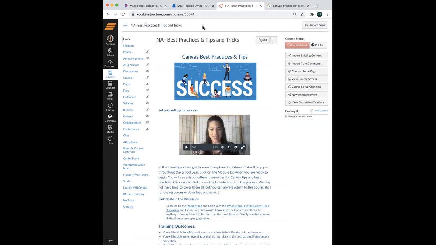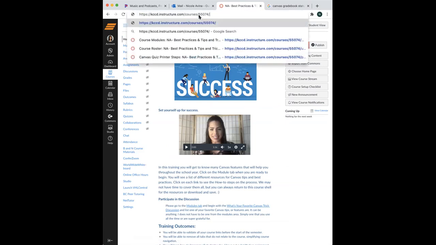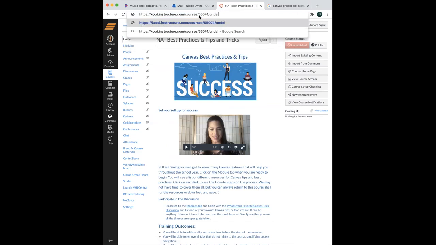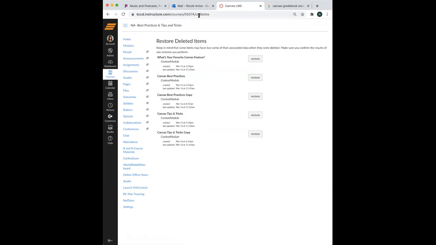So I will sneak in one extra bonus for you, Debbie. Any course you have, if you go to the homepage, go up to the URL, you're going to add a / and type in undelete, enter. It'll show you everything that's been deleted. And with the click of a button, you can say restore and it'll pop it back into wherever it belongs. Oh man, that would have been so much easier.